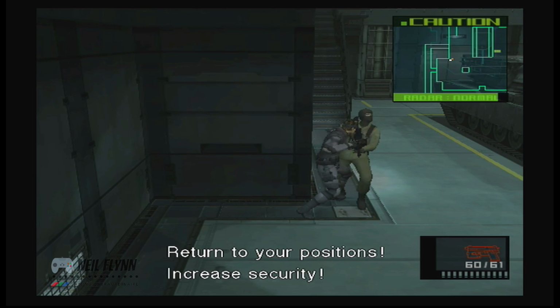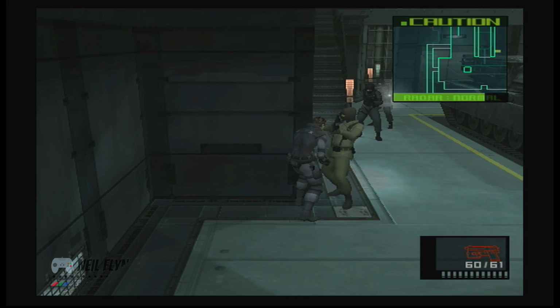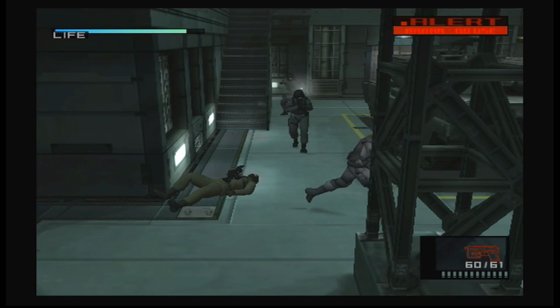Metal Gear Solid is a stealth action-adventure game that is incredibly story-driven through the use of cutscenes and radio dialogue through the in-game codec system.